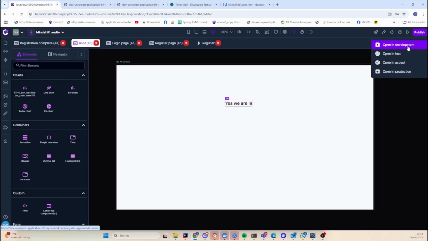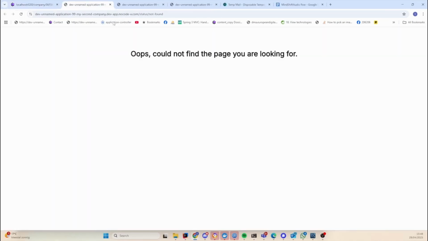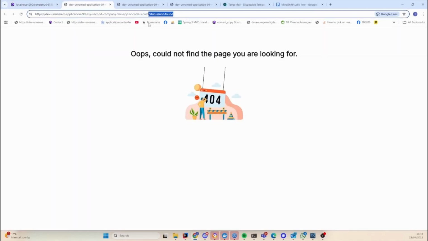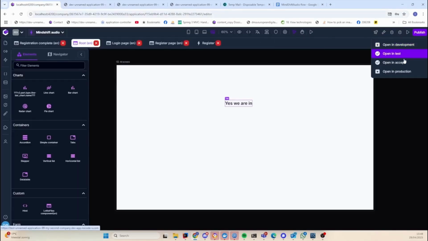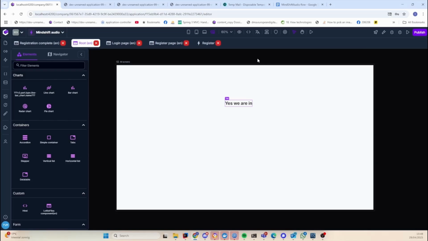Now, the thing to remember is that when you run this, even in development, on a new application, most of the time you arrive at a status not found page. The reason is that this starts up your application at your home page, and you have to configure the home page of your application for this to work. So we'll be building a home page today, so we'll be able to configure this, and then we'll be able to start using this button as well.